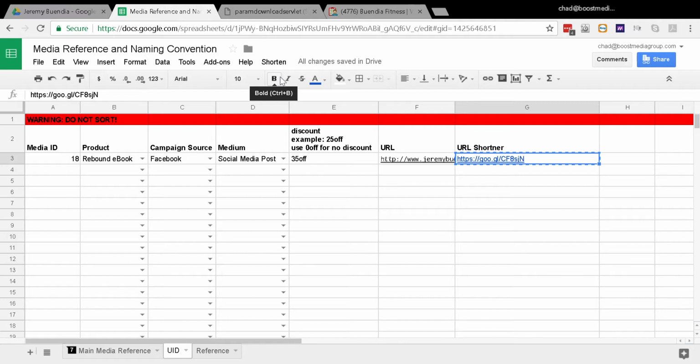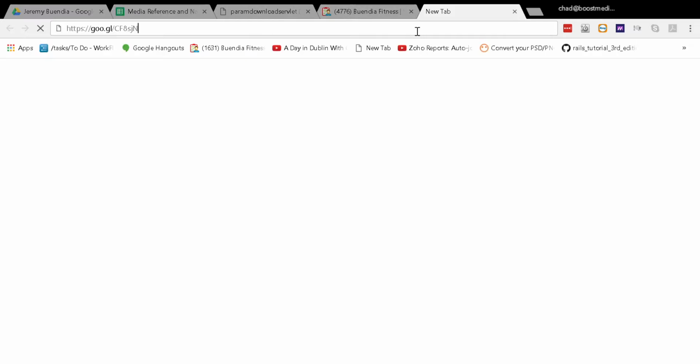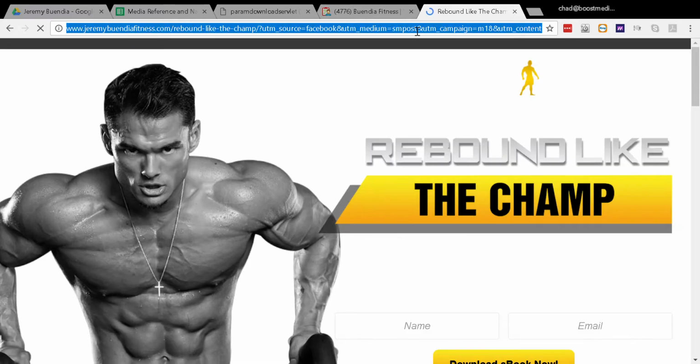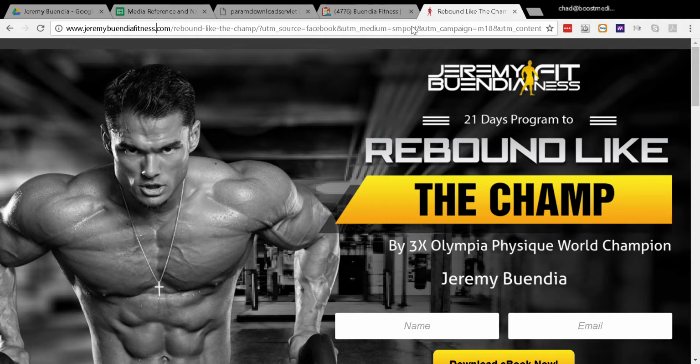But now we can use this, and we can go ahead and test it and see that when I use this URL, it's going to redirect to the long one. And here's the long one that we used, and it's pointing to the Rebound, and it puts in all the details for the UTM parameters.